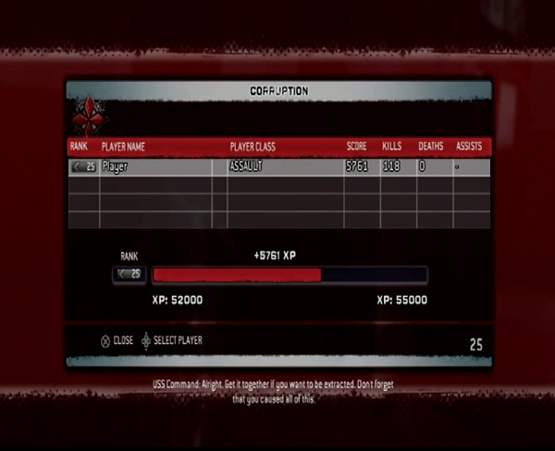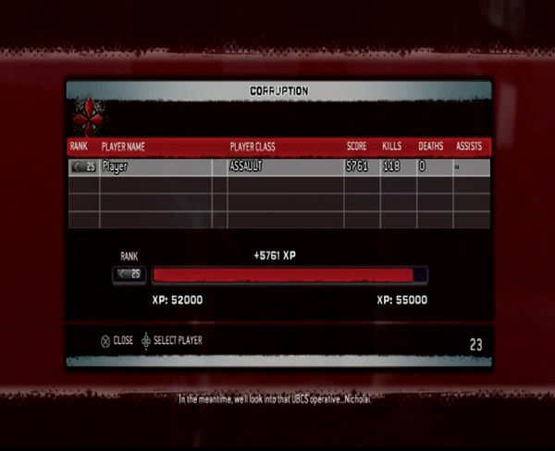Forget that you caused all of this. In the meantime, we'll look into that UBCS operative, Nikolai. Nikolai, you told him to do it. You told him to do it, you dicks.